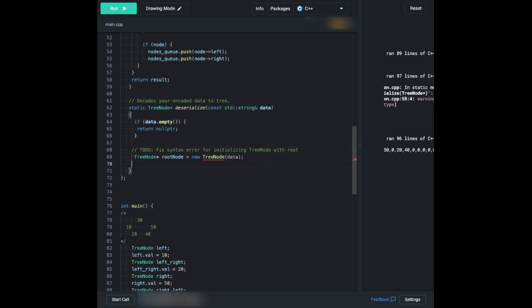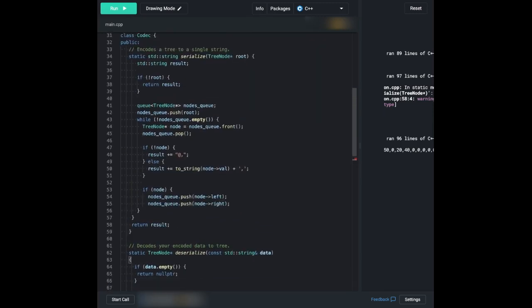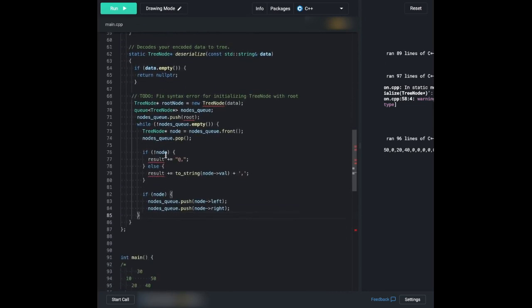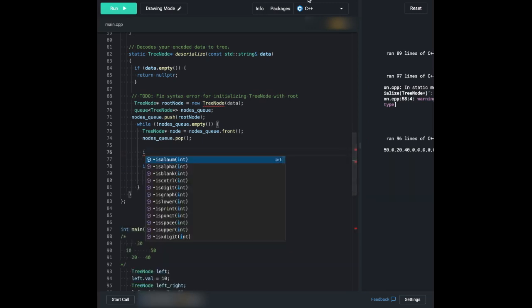Right, so assume I have some root node, and then similar to before, let me just copy some of the BFS, and I'll just modify it as need be. So I'm going to have some nodes queue. I'm going to want to push to that as before. Nodes queue, push the root. Should be root node, that's fine. While nodes queue is not empty, that part's good. I want to get front, that's normal. Pop, that's normal. What else is there? Yeah, so this is where I used to serialize. So now I'm going to want to deserialize right here.